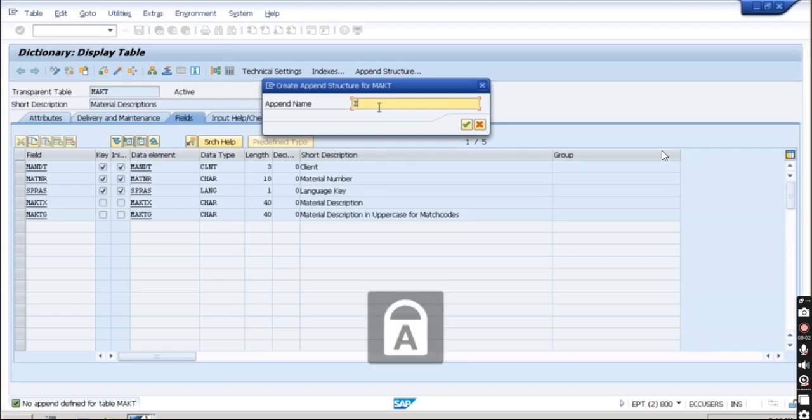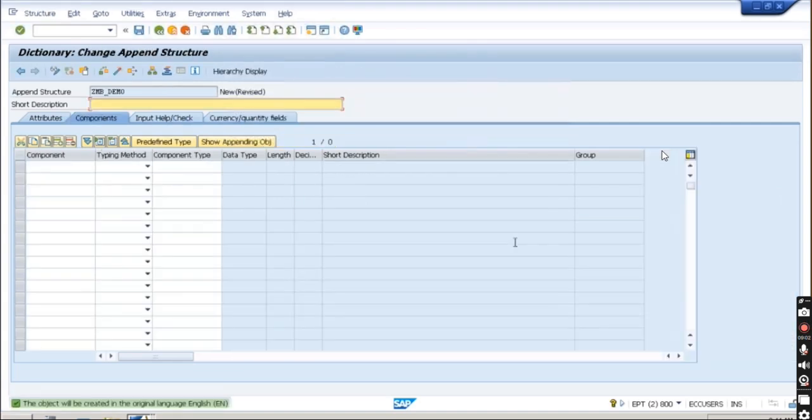So give over here Z append, or maybe any name you can give, Z test or whatever valid name. I'm just giving ZMB demo. Click on this OK button, and I'm just going to give some demo kind of field, maybe field 1 or demo field.